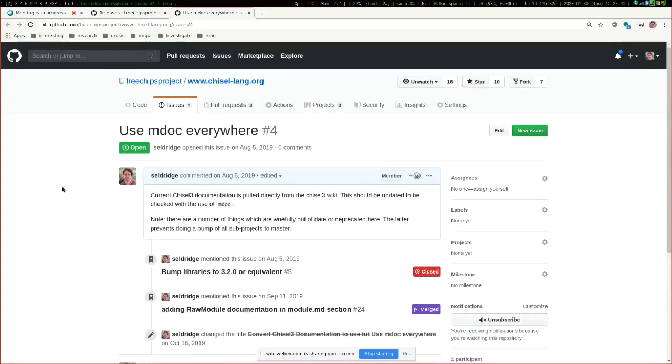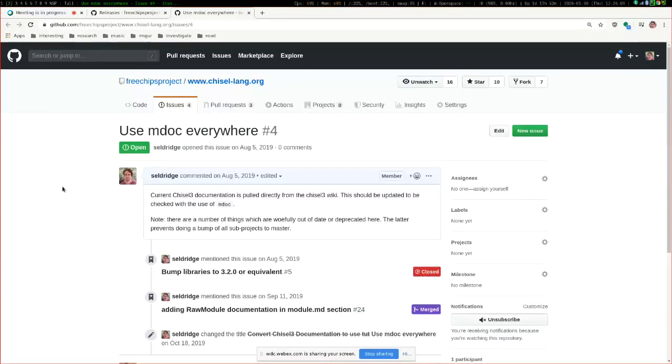What mdoc does is it allows you to take something that's in a Scala code shed. So normally in Markdown you type backtick, backtick, backtick, Scala, you put some Scala in there and then close it, backtick, backtick, backtick. mdoc lets you actually take that and compile it. So the benefit is there are certain things on the website which are actually being run against a specific version of Chisel, and they're guaranteed to be correct.